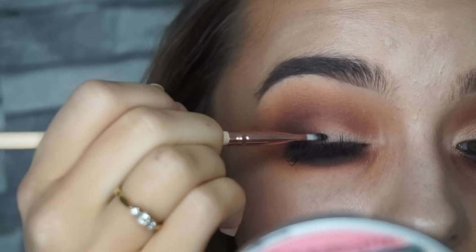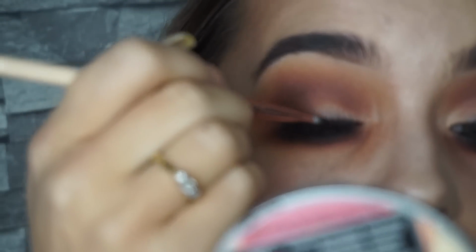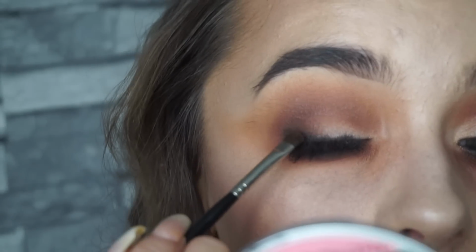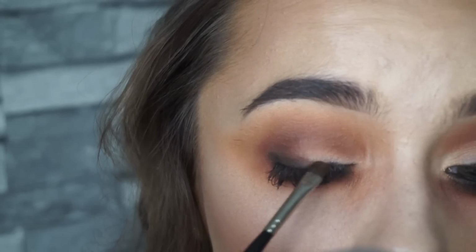Okay, since I have eyelash extensions on, I can't really put black eyeliner on my lashes because it ruins them. So I'm just gonna go in with a black eyeshadow. To be honest, I kind of like the look of it. It's more of that smoky, smouldering kind of look. And then I'm gonna buff it out a little bit with some brown eyeshadow.